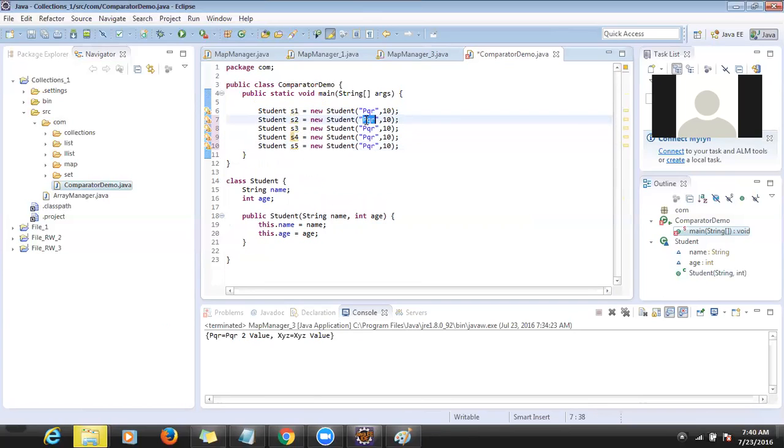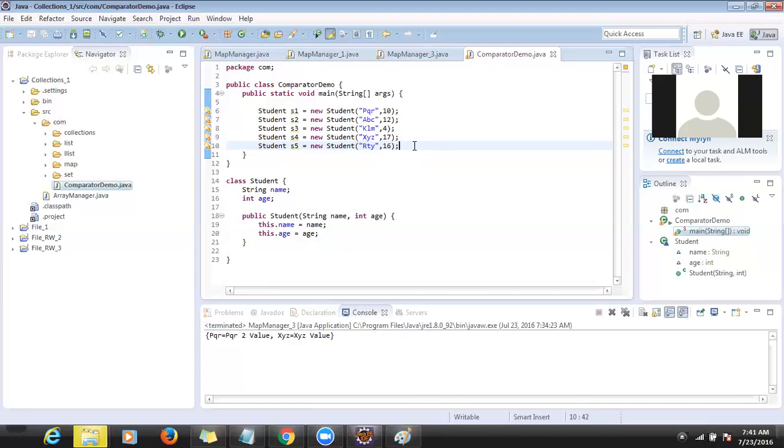The second student name I'm giving as ABC, the third as KLM, the fourth as ABC XYZ, and the last student name as RTY. And ages I'm giving as 12, 17, 16, just random numbers basically. So far it's clear, right?